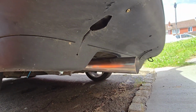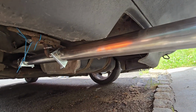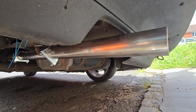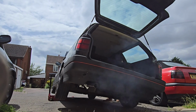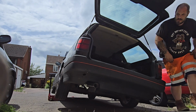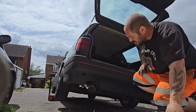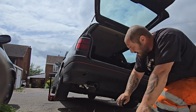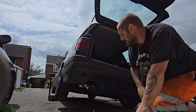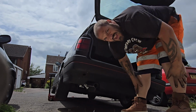So I'm about to drop it down on the floor and see what it sounds like. So yeah, let's have a look what it sounds like, shall we? Sounds a bit... It's a weird sound.